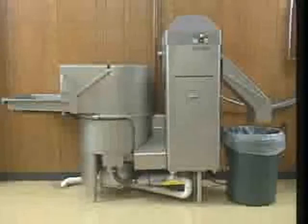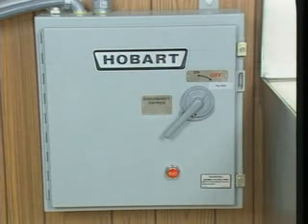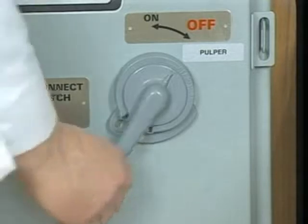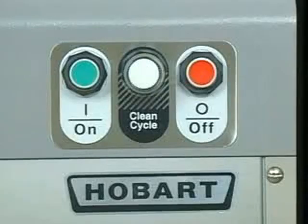Let's begin by reviewing the controls for Hobart WS waste systems. The main control panel is usually located on a nearby wall. Regulate power to the pulper by turning the main control handle to the on or off position. Operator controls are on top of the water press.